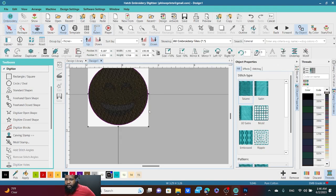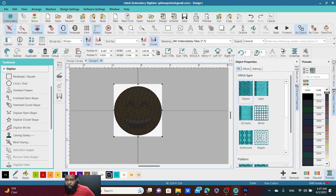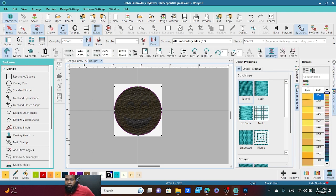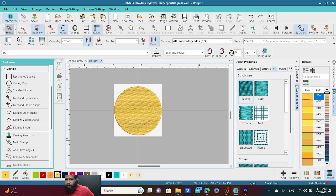And where did you see it at? Where do you see the height at? See the height and the width is 3x3, 3x5 inches. All right, small little emoji. But again, let's select this. We want this really that color. We want it yellow. All right, and you can put all your colors down here.